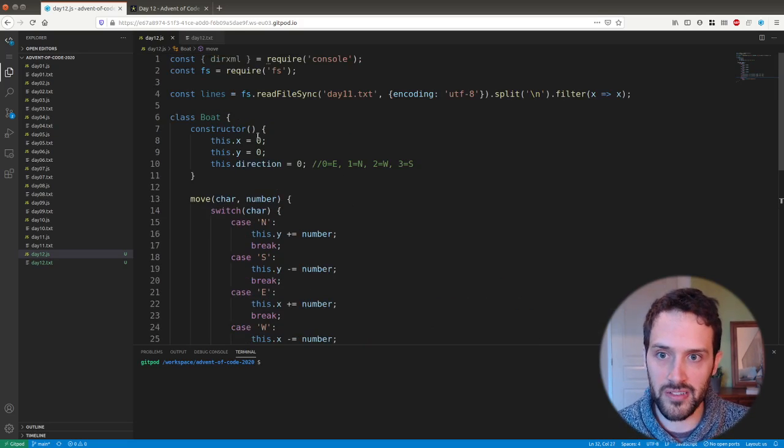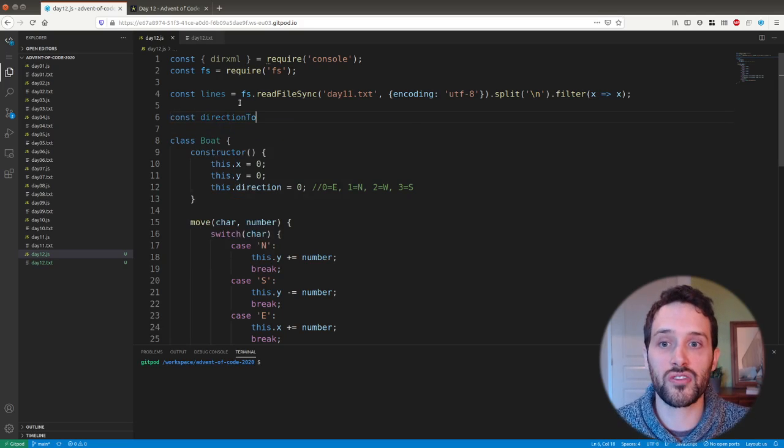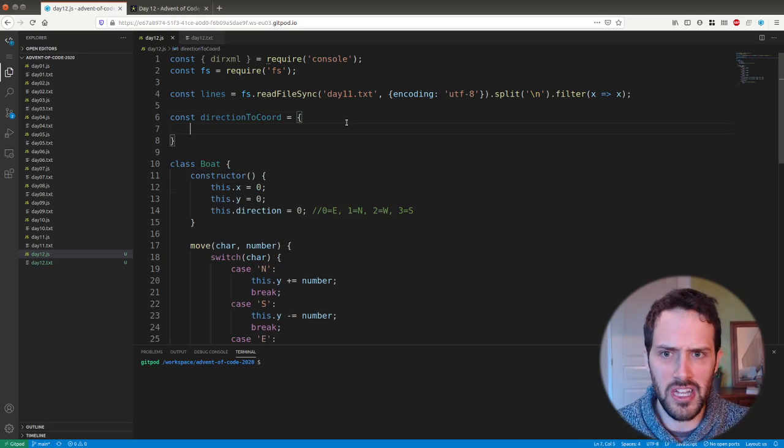Let's create an array here, const directionToCardinal, or something like that. That's not super clear, but 0 is going to be E. We're just going to put that into a simple struct.